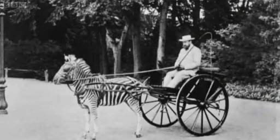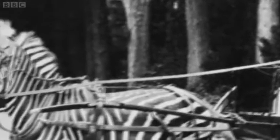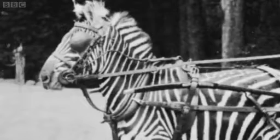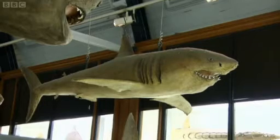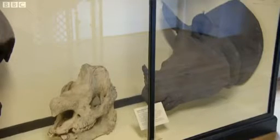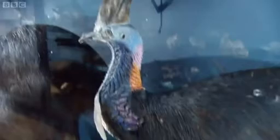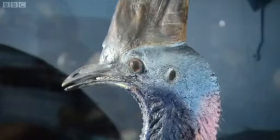From a marketing point of view, we use images of Rothschild with a zebra-drawn carriage or with his giant tortoises. And it is a spectacular museum collection here. However, behind the scenes, he and his two curators worked 40-odd years, early till late. They published 8,000 papers, described somewhere in the region of 300 new species. So these were guys that were staring down microscopes day in, day out, looking at diversity, studying difference. So he was a genuine scientist. This was no passing fashion. There was a dedication there.